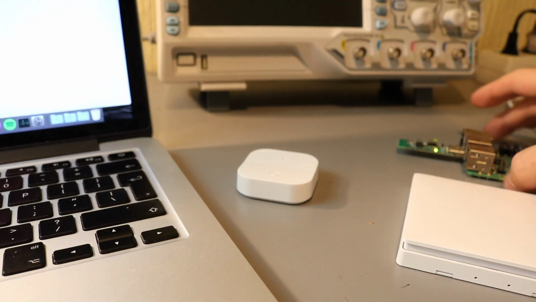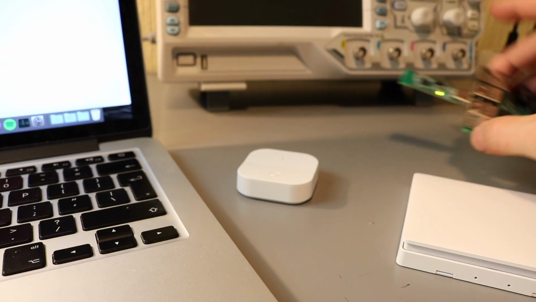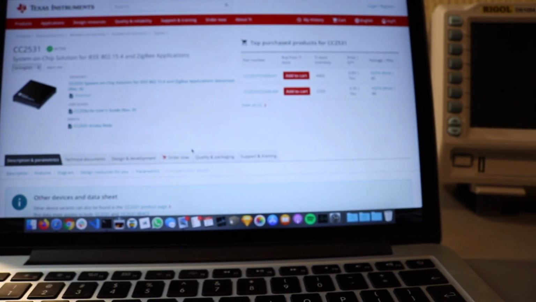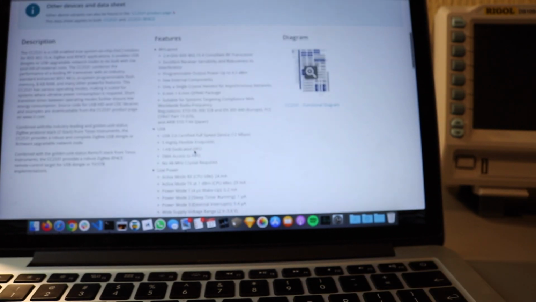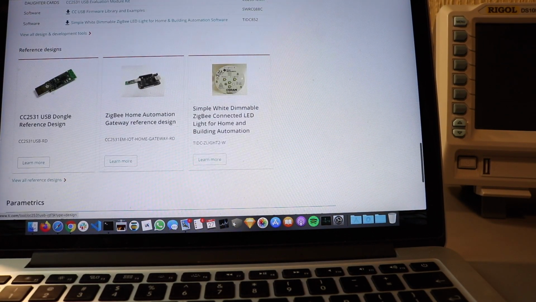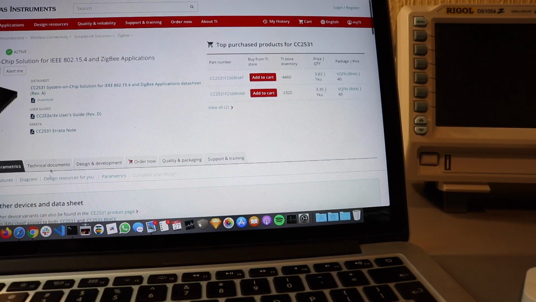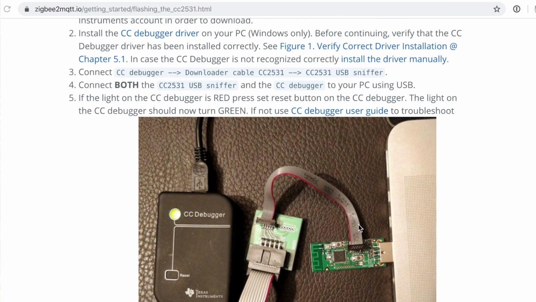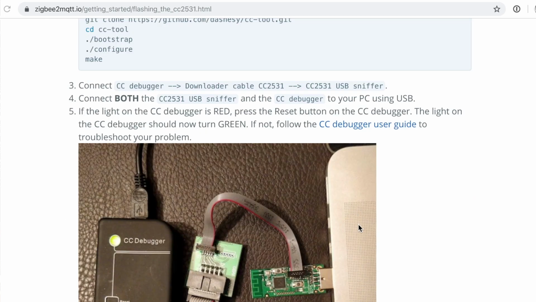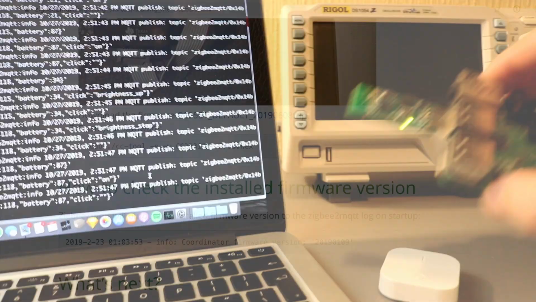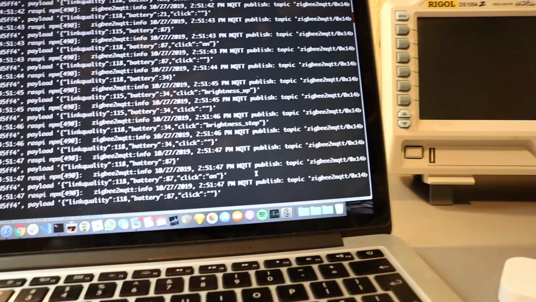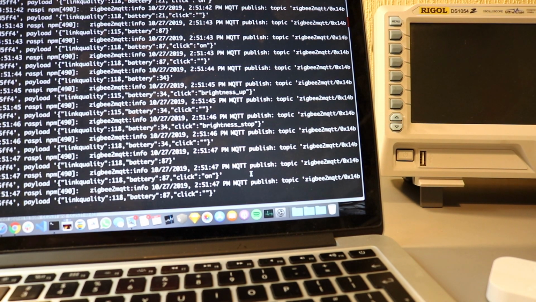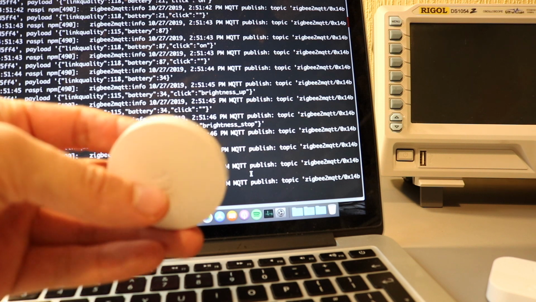So I have this Zigbee hub running. This is a Texas Instruments chip, and this module here is basically just a reference implementation of their sniffer device. This is why you get some so cheap, this one here. I have it running on a Raspberry Pi, and here is the Zigbee2MQTT library. That's a node package that talks directly to the serial interface of this module, and then it essentially just decodes all the Zigbee traffic, all the messages that it can detect.